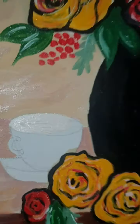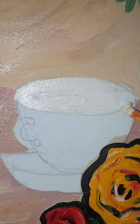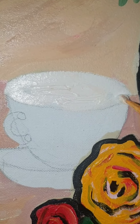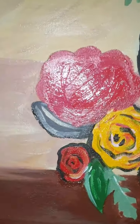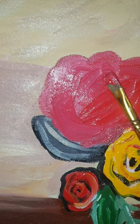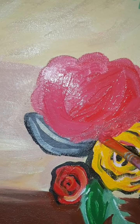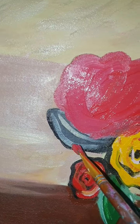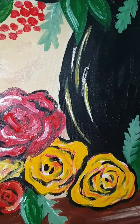The background is almost done, and now I'm going to paint our beautiful cup. It's going to be a white traditional cup, and yeah, the thing is guys, I messed up the cup. So I've turned it into a flower, because you can turn every mess into a flower. I'm going to do one yellow here, and yeah, we're officially done.